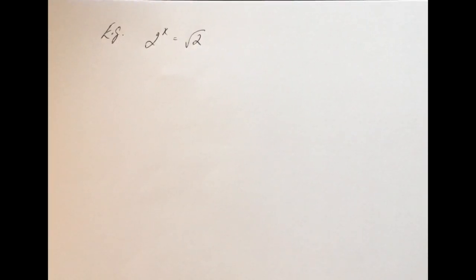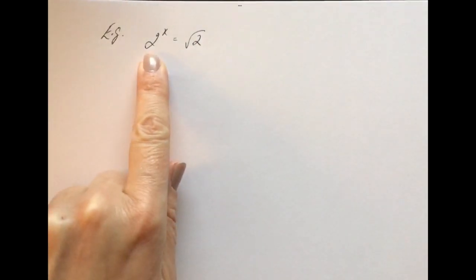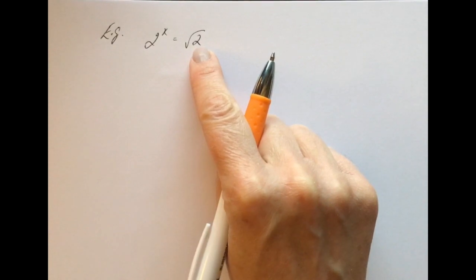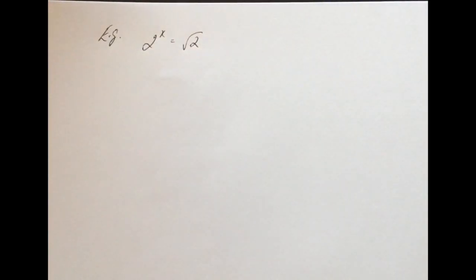Okay, so try this question. So we have left on the left-hand side a power of 2. And of course our aim then is on the right-hand side to write this as a power of 2. Okay, pause the video if you think you know how to do this one.